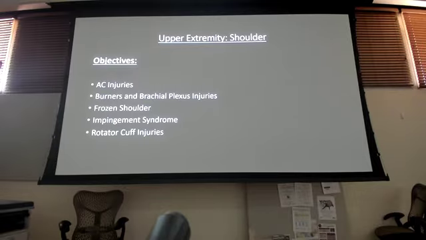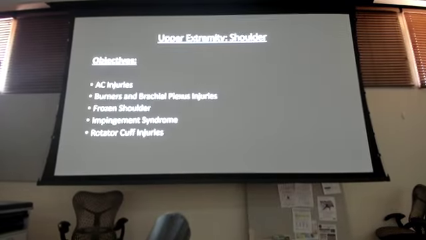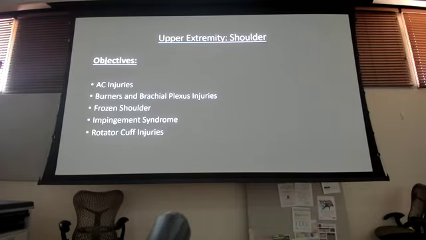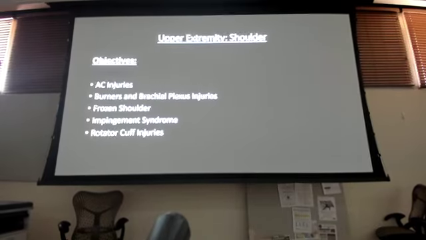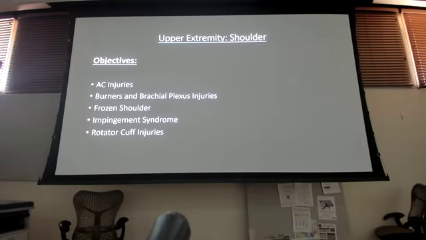Frozen shoulder, okay, that's basically can't lift your shoulder up or away from your body. We'll get into that. Impingement syndrome, we talked yesterday about how if you impinge things under the acromion, you can have pain, correct? But you can also have rotator cuff pathology. So we'll discuss the special test for that. And then what's left? Rotator cuff injuries, okay?